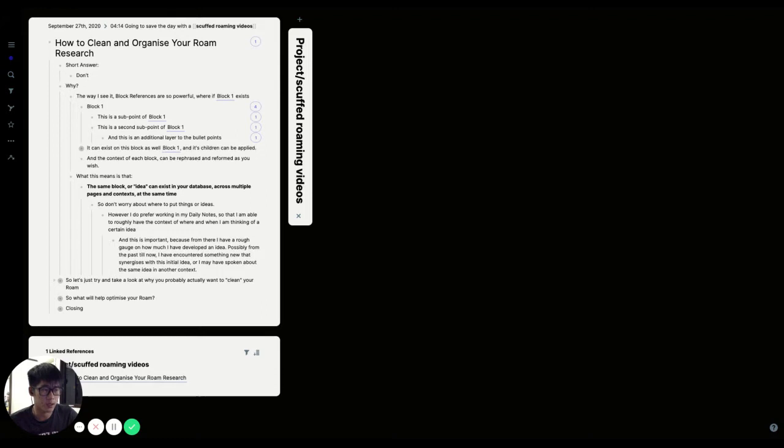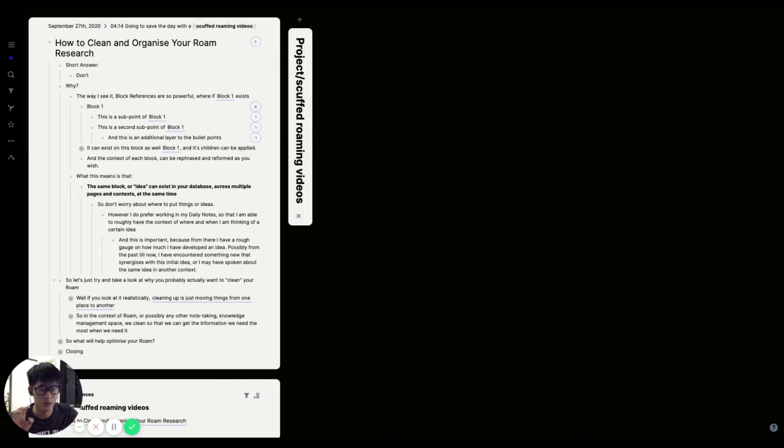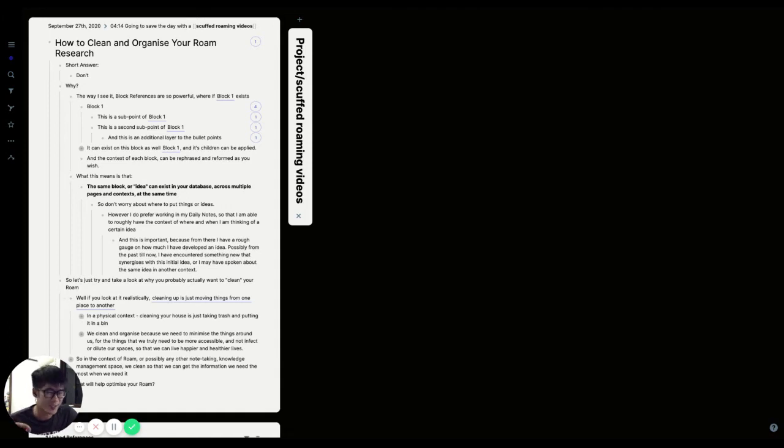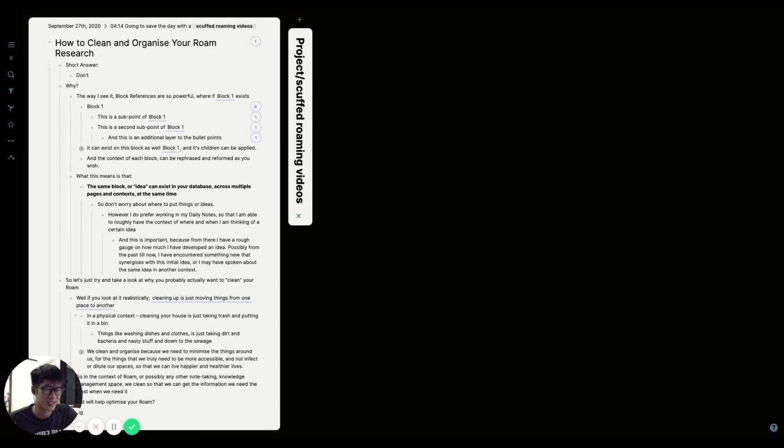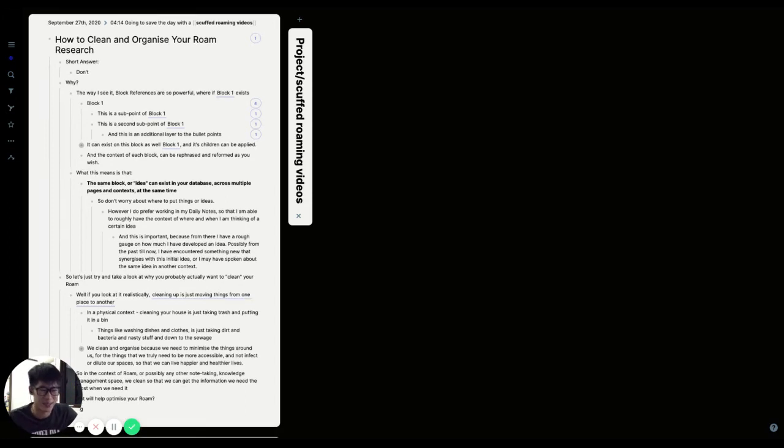So let's try and take a look at what you probably want when you are looking at cleaning your room. Okay, if you look at it realistically, cleaning up is just moving things from one place to another, right? In a physical context, cleaning your house is just taking trash and putting it in a bin, and things like washing dishes and clothes is just taking dirt and bacteria and nasty stuff down the sewage.